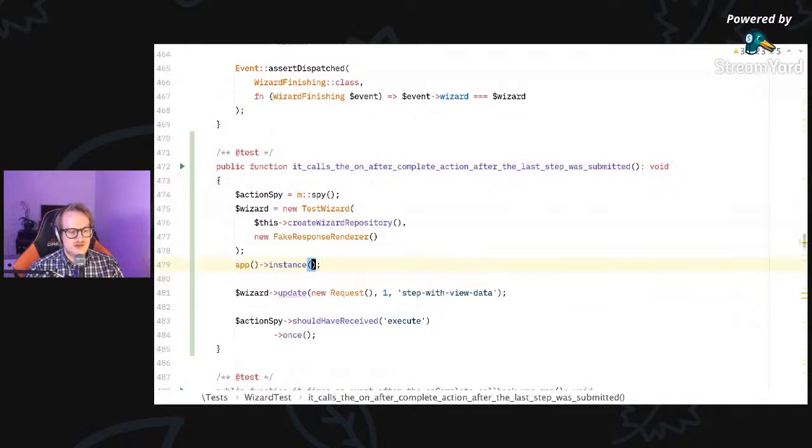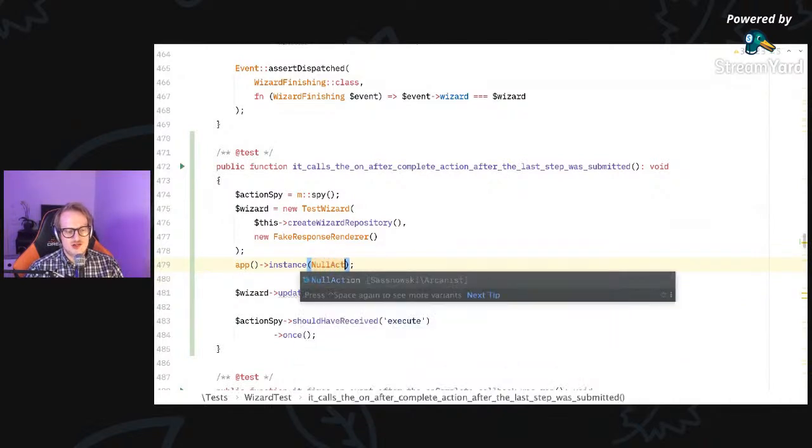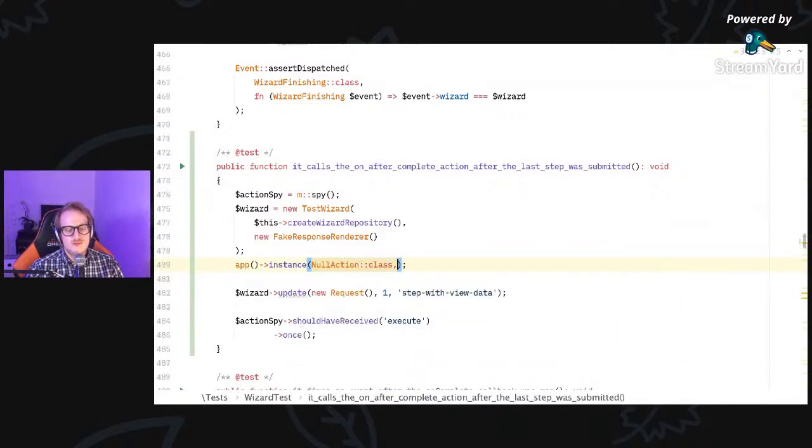So I want to register null action. By the way, this test is very likely to change. I am not too concerned with getting this right. I just want to have something that I can iterate on, right? I just want to have some test that, even though it's kind of ugly and the implementation is bad, tests what it's supposed to test, and then I can work my way towards the solution that I actually want. I think a very big mistake is to try and solve every problem at once.